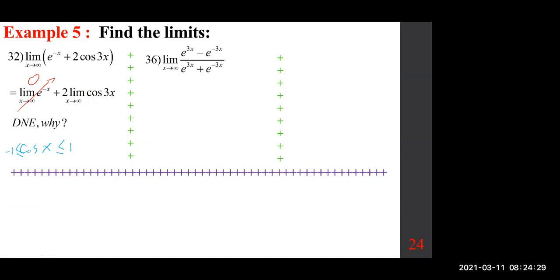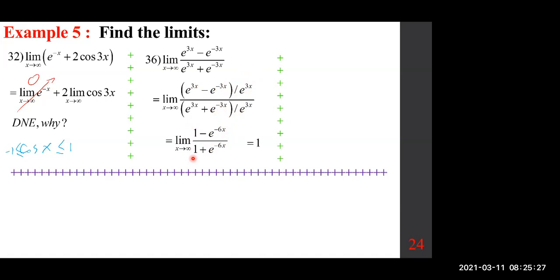This question is similar to what we just did in the previous page. Okay, everybody? We divide by the highest degree term in the denominator in the case of a rational. This is not rational, but we treat it as such, and we divide by the largest piece, which is e to the power of 3x. And when we do the math, we simplify. Here's what I want you to notice. When you divide this one by this one, you get 1. When you divide this one by this one, I hope you see what you get. You get minus e to the power of minus 3x, which is minus 6x. So you're dividing every piece by e to the power of 3x, and this gives you e to the power of minus 6x. Each one goes to 0, and you get 1 over 1. Okay, everybody?